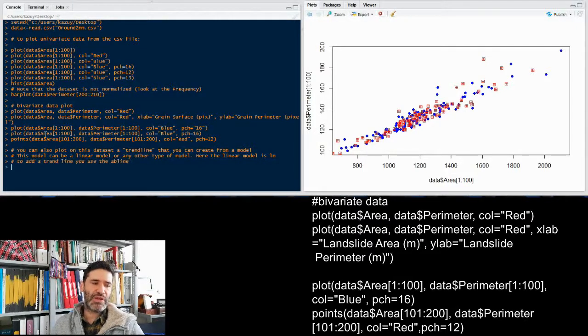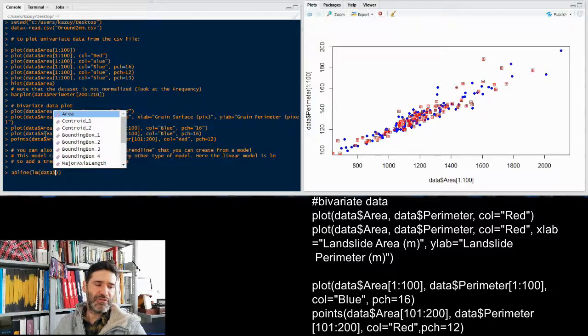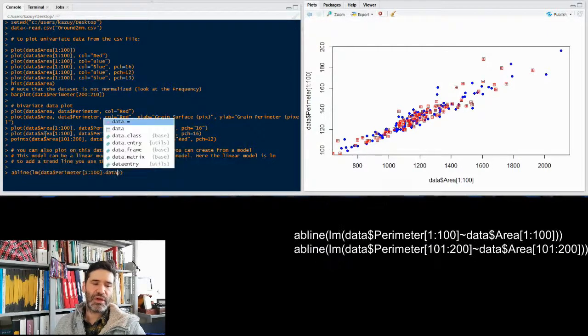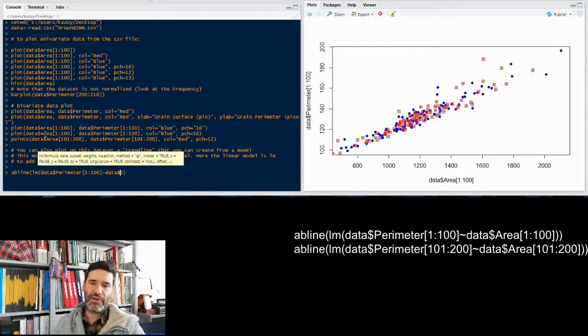And when you create the abline here, we're not going to plot the data straight away. We're going to plot actually the function that creates that line, which is the LM function. So the LM function here is defined from the perimeter and then the area. You can see that the way of writing this is with the y data first, the perimeter, and then the area, the x. So the dependent variable will come first. It's like y equals something of x.